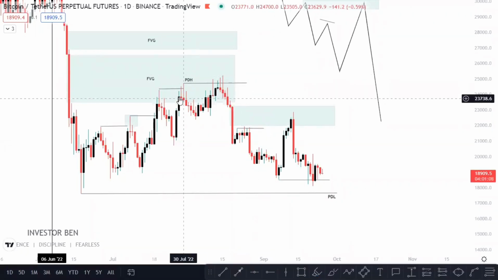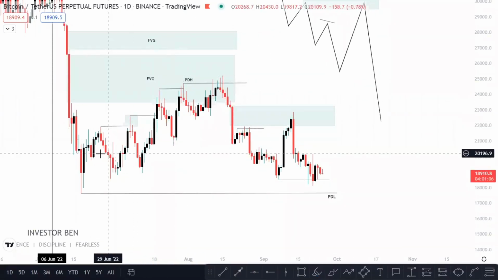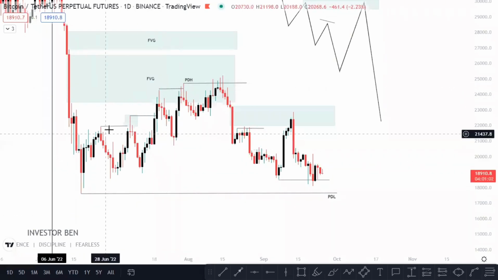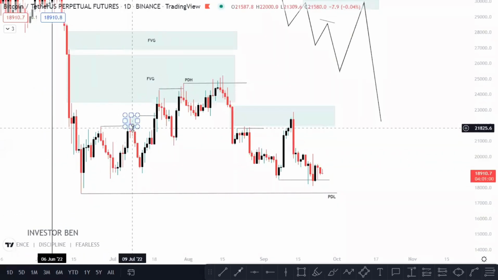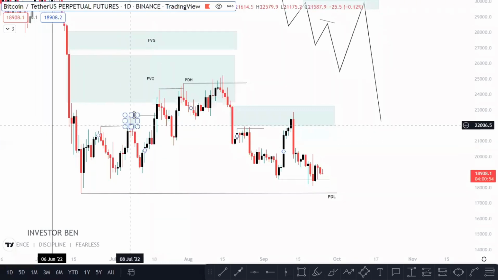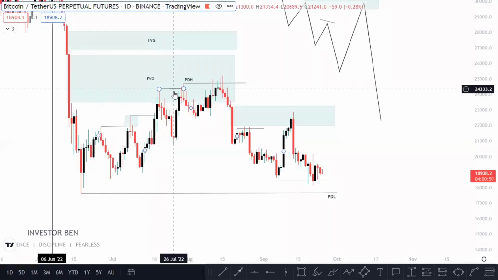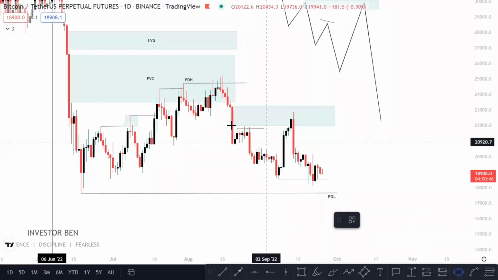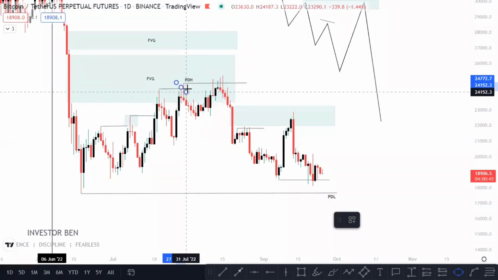So we see price creating highs at this point, but there is one thing in these highs. These highs are not being broken impulsively, right? They are all being broken with wicks, candlestick wicks, right? You know what a wick, or a shadow, is, right? And this one was the only one that got broken with body. The next one was taken out with just a little wick at that end, a little wick at this end.